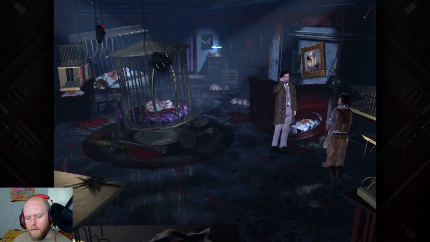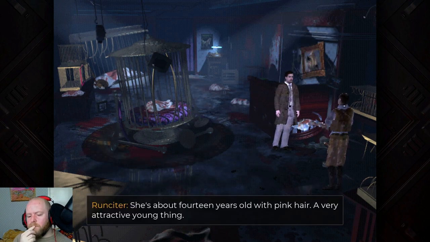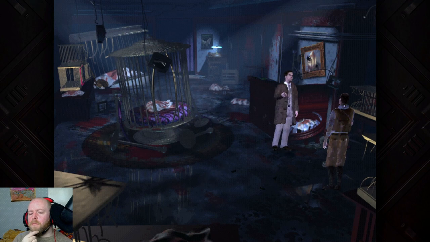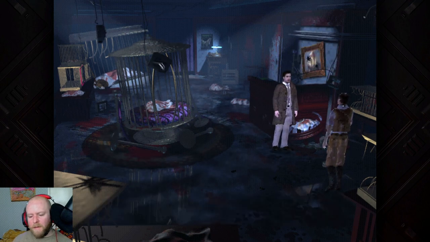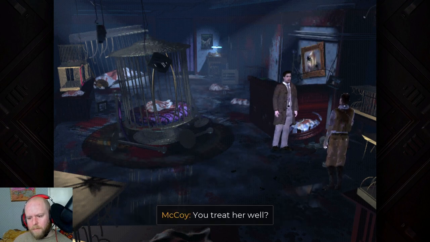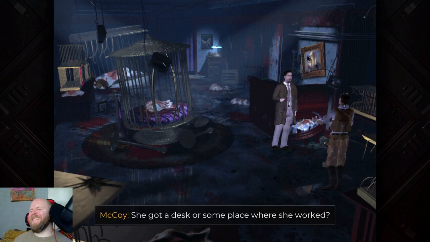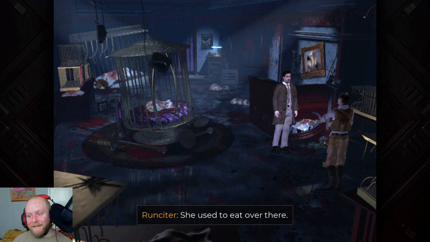Tell me about this Lucy. There's not a lot I can tell you. She's only worked for me for a short while. She's about 14 years old with pink hair. A very attractive young thing. How'd you find her? She came to me with a reference from Ogilvy's in the Northwest Zone. And he's a very reputable wholesaler. You treat her well? As well as any young tot should be treated. She got a desk? Or someplace where she worked? That escalated very quickly. She used to eat over there.